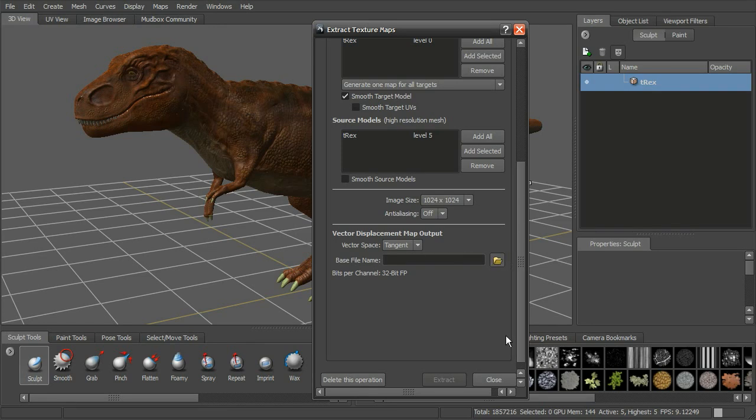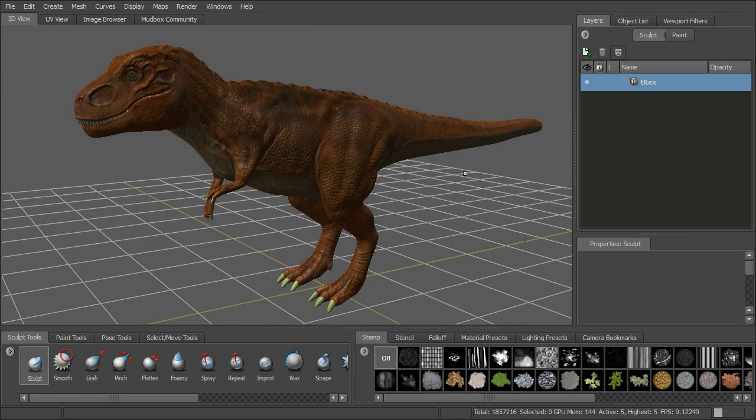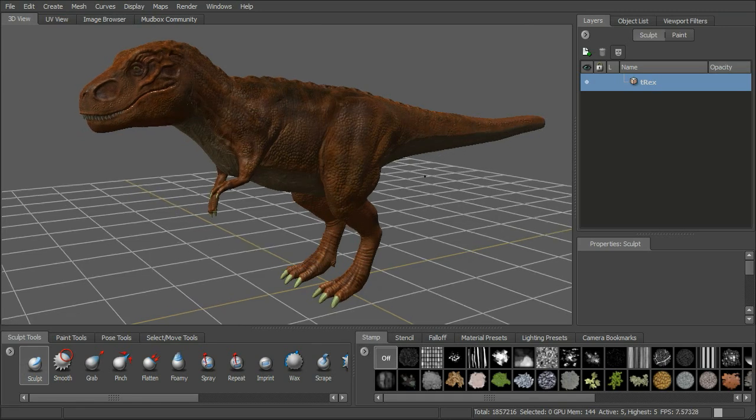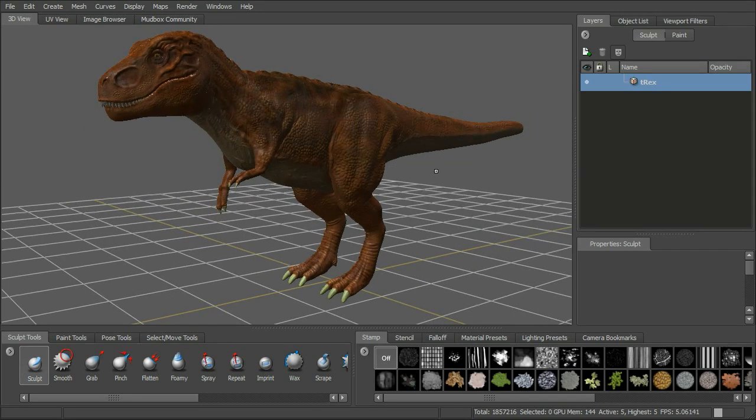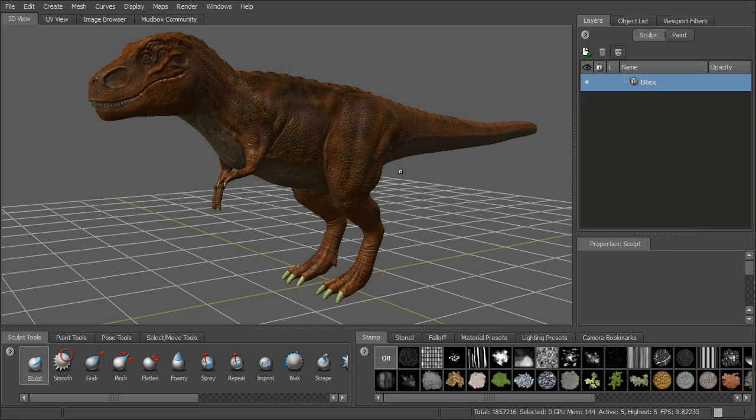Okay. All right. Let's look at creating a normal map. A normal map is going to be useful for us even here in Mudbox. So I'm going to move down a few subdivision levels. Let's say we're having trouble moving around, or we're getting too much geometry in our scene, or we want to move a little bit quicker, but we still want to see some of that high resolution detail.